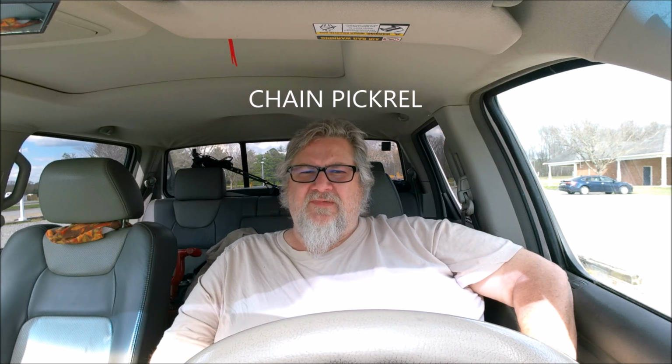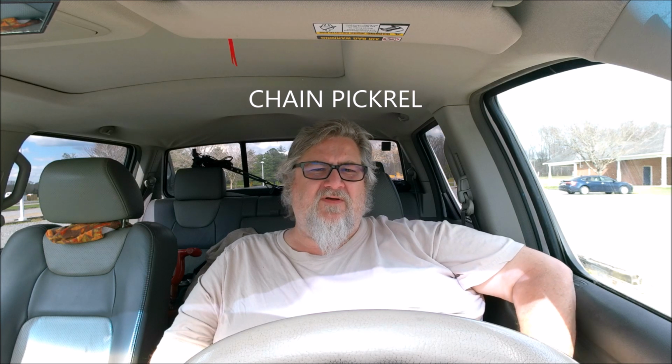But no fish, as usual. Little Creek, I've only caught one fish at Little Creek, and that was a pike or whatever you want to call it. Thing with teeth on it. That's the only fish I've ever caught there in 3 years that I've been going there. So I'm kind of giving up on that place. I really like the layout. There's just no fish there. Either that or I've just got a curse on my boat.